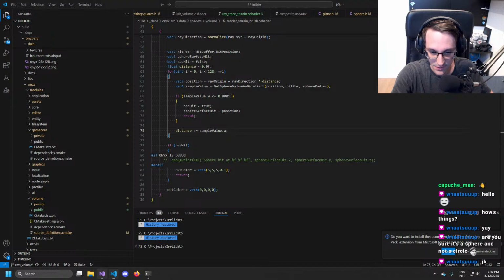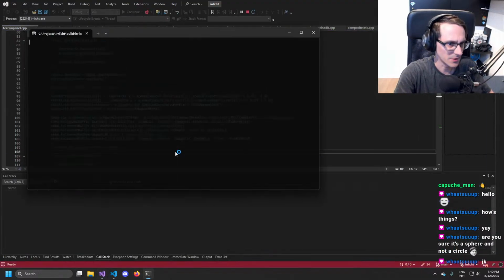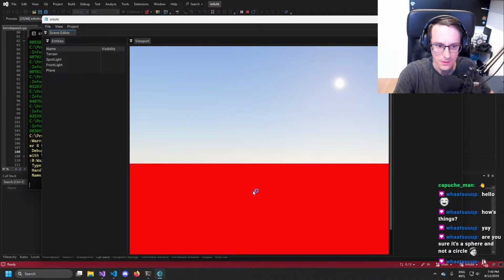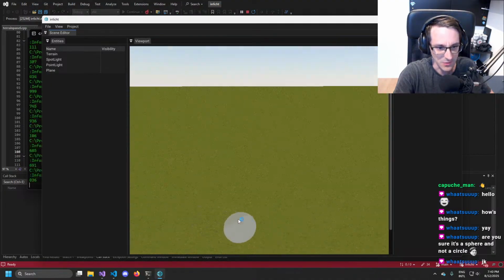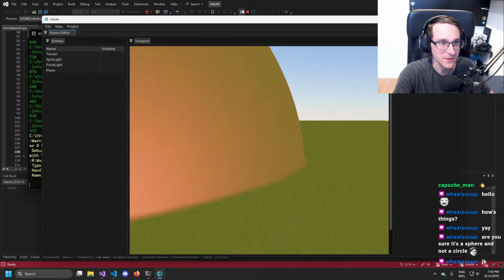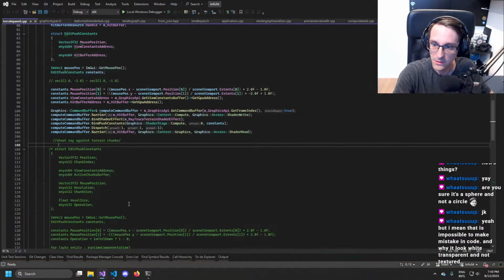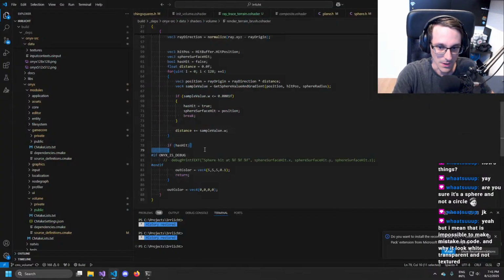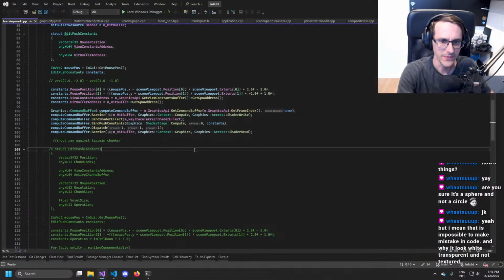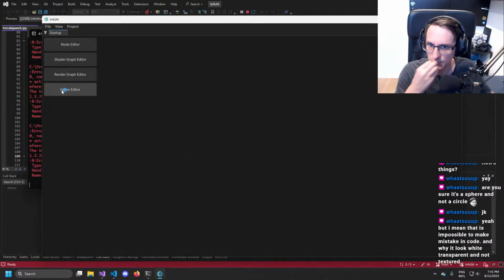Yeah, and there's another thing I want to address: if we start it, we see the sphere is gray. I would want it to be white. I think that is because we are running... I like that you say it's white. For me, it looks more like a gray, and that is because we run after the tone mapper. So I think that's something I would want to try to change.